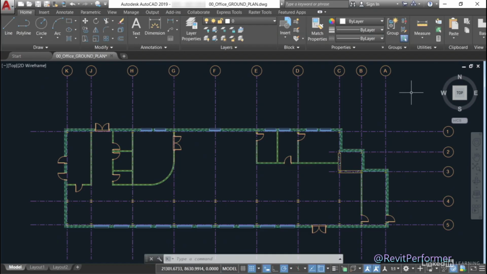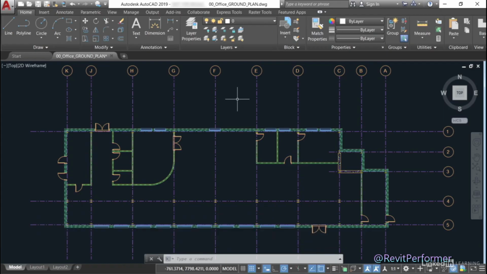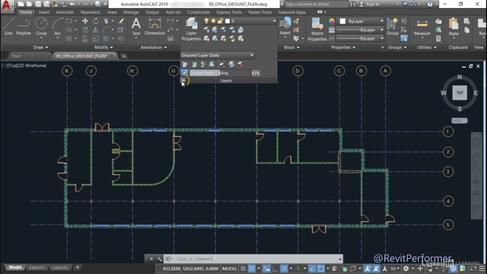Then, with those standards applied, going to go into our Revit projects. You may remember in a previous video, a previous chapter of this course, we talked about utilizing our layer states, where we could basically set a state of a group of layers in an AutoCAD drawing, and we could retain that information. Now, in this particular drawing, our 00 office ground plan, that layer state should still be in the drawing because I've saved it all the way through up until this point. Now, the way that we can check that is go to the Home tab on the ribbon, expand the Layers panel by clicking on the flyouts, and click there on the pin.